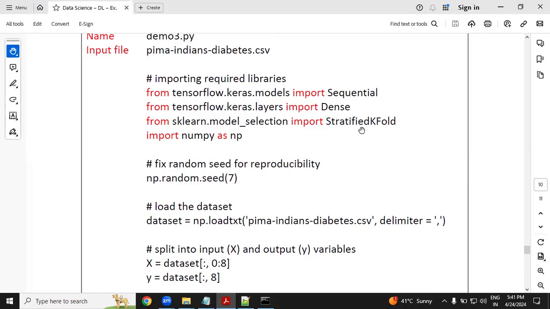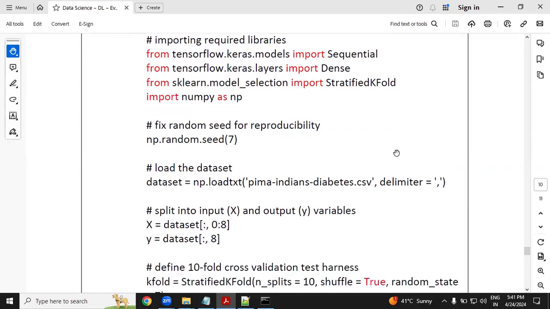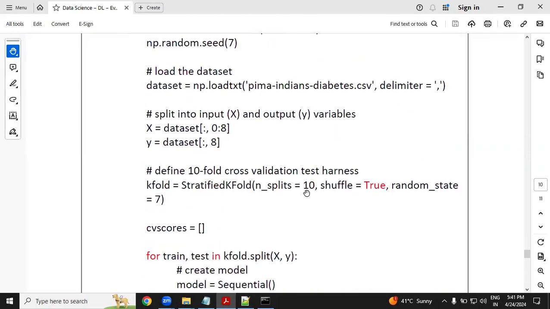There is a class, the class name is StratifiedKFold. The class is a kind of sampling technique. If anyone is very good in mathematics, especially statistics, you can try to Google what sampling techniques are. One of the techniques is called the stratified technique. Automatically it takes some sample data on which the algorithm can run. When I say sample, I mean something like 10 samples, 20 samples, 30 samples.